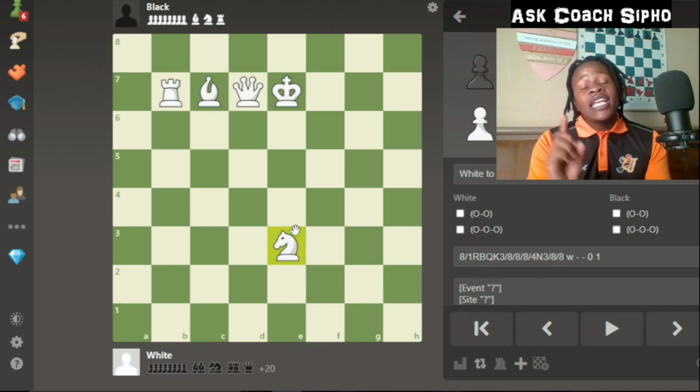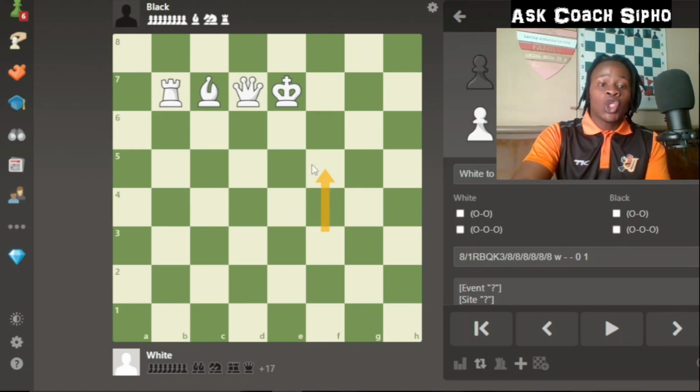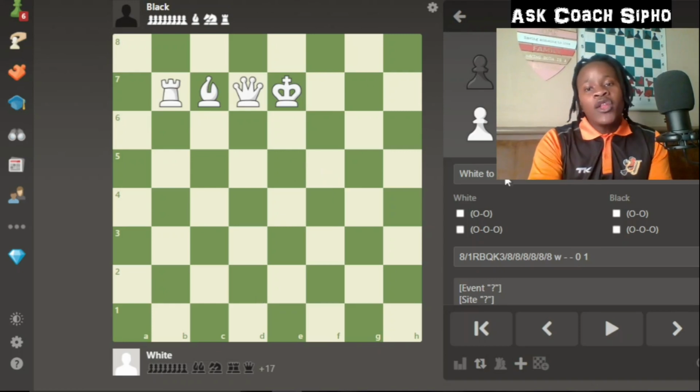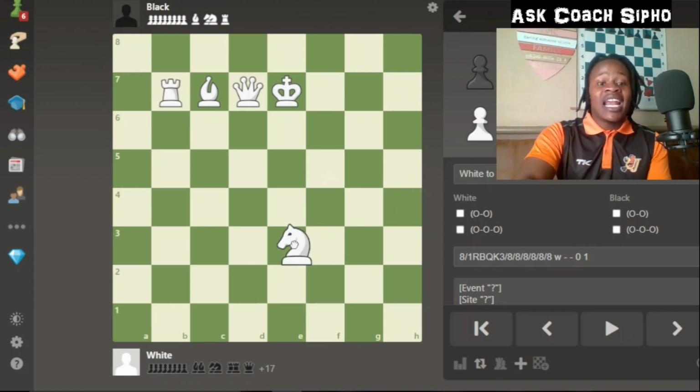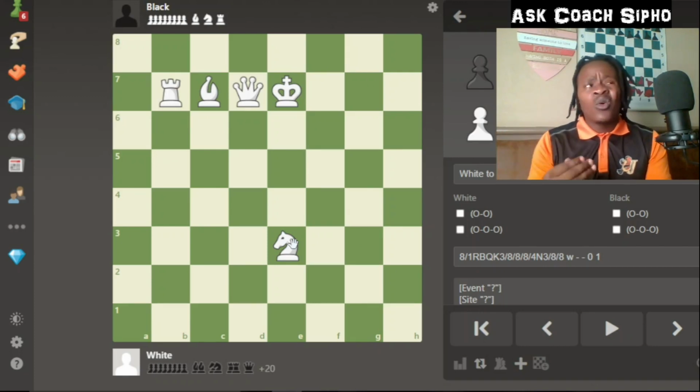There is one thing in common with capital letter L and number 7. Both of them have a longer side and a shorter side. So when you move the knight, it is like you are drawing number 7 or capital letter L. Now, how long should be the longer side and how short should be the shorter side?